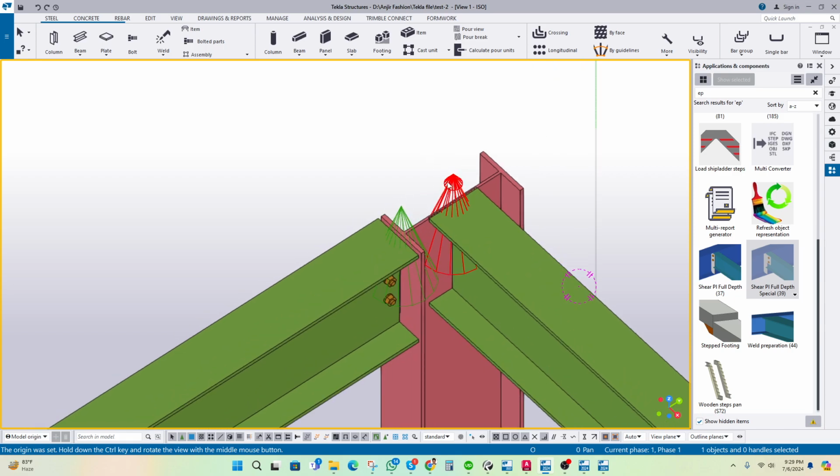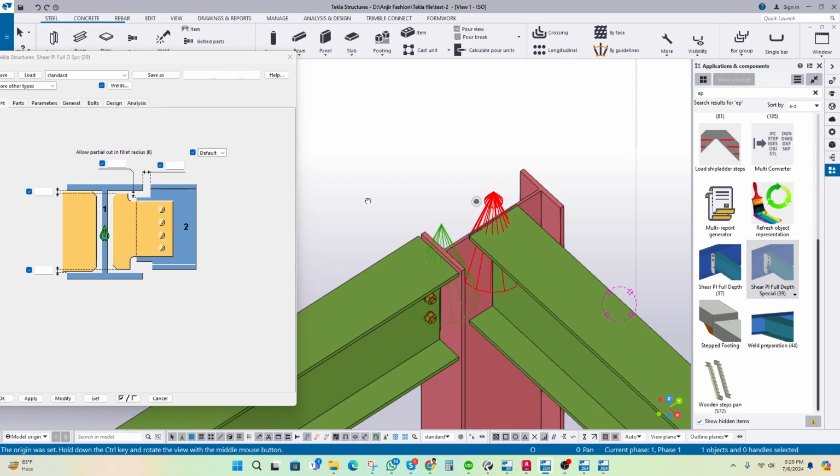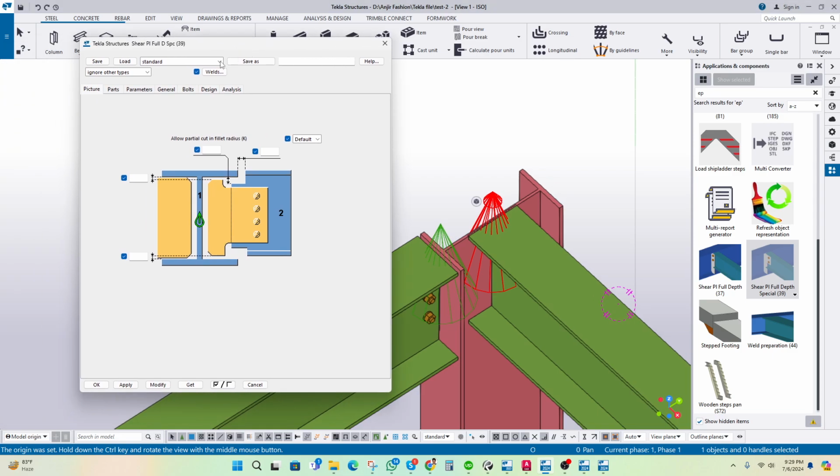Understand? So how do I know where it went wrong? How do you know it's not correct, right? What to change on that particular one? Okay, so for example, it's coming red.